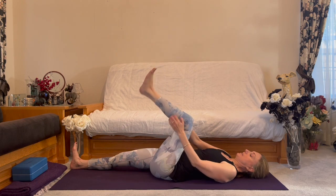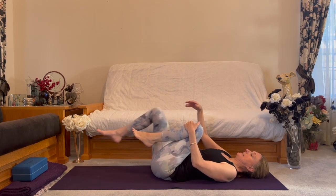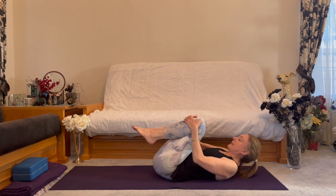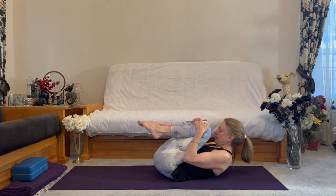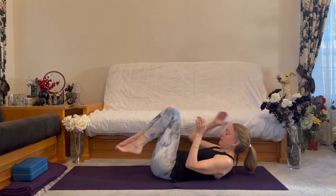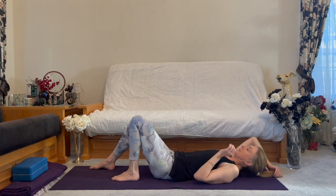And now draw your left knee into your chest, your right knee into your chest. Roll yourself up into a little ball. Squeeze every muscle in your entire body. And then release down for Shivasana.